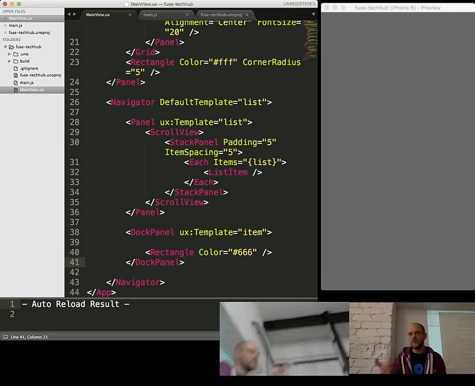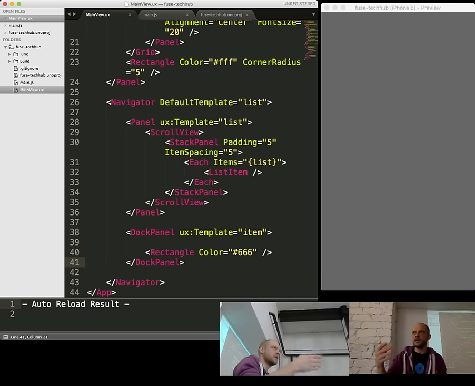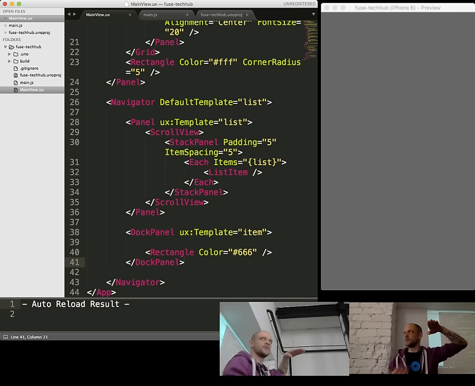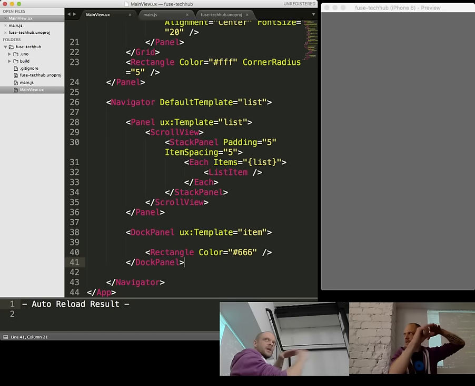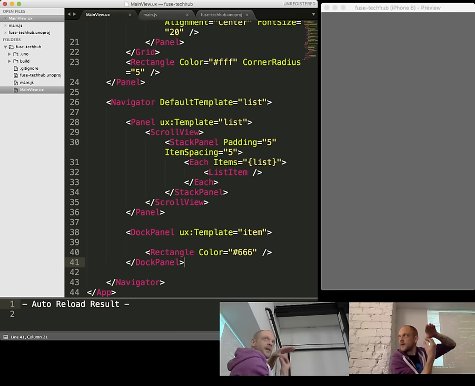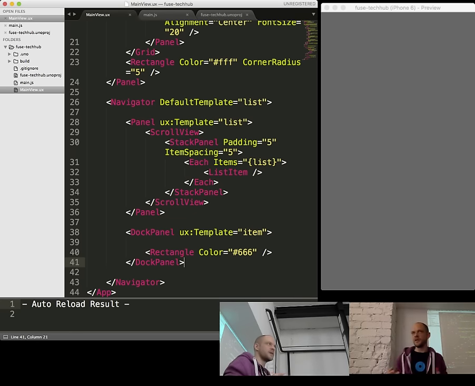Now another important thing about the docking is docking order. Say if you dock an item to the top of that box, and then you dock another item to the top of the box, that spot is already taken, so the next thing gets docked right after the first one. So the order is really important.